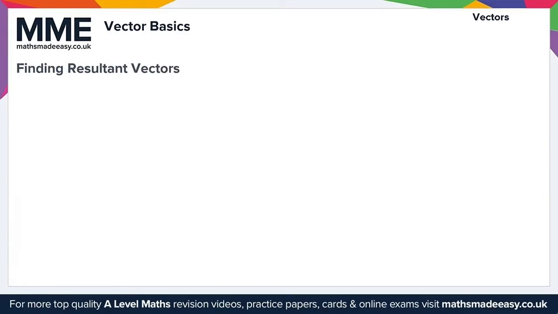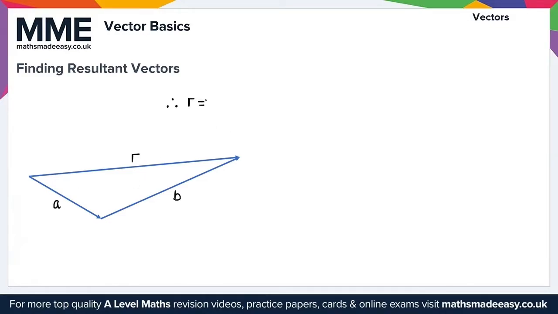Moving on now to take a look at finding resultant vectors. Now vectors can simply be added together by drawing them, then the single vector that goes from the start of the first vector to the end of the final vector is known as the resultant vector. So if we've got this diagram here, if we say this is the vector A here, and this is the vector B, in that case, R is simply equal to A plus B. Okay, so this would be the resultant vector here. So therefore, R is equal to A plus B there.